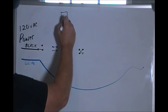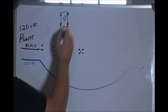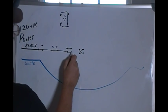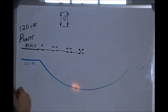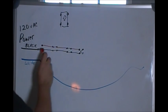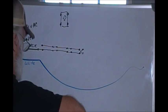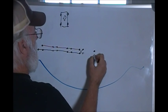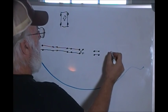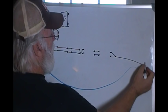If I had a drawing of a switch, you've got the little toggle right here, you'll have a screw here and a screw here and a screw here and a screw here. Your travelers will come in black, and you're going to have red. And we've got as many of these in here as we want. Just for the sake of argument, because I talked about my room having six doors, I'm going to put in six switches. And then we end up with our three-way switch, and a black wire going to the light.